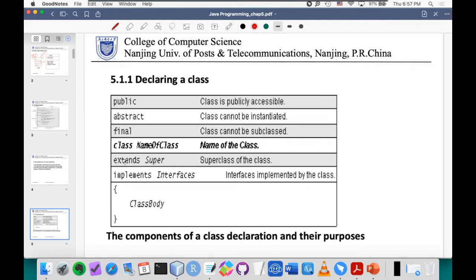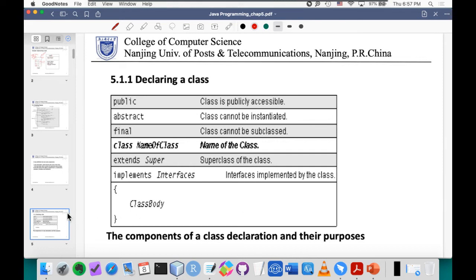And if your class will implement some kind of interface, we will talk about interfaces later, we use the keyword implements to describe this interface implementation. So those are the keywords and modifiers we can put before and after the name of the class. And inside the braces is the class body. So this is how to declare a class.